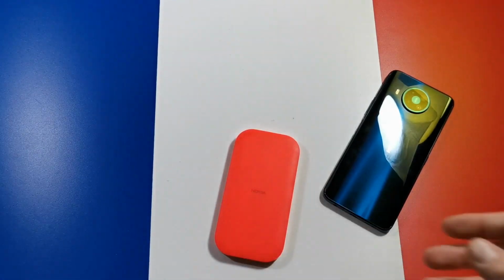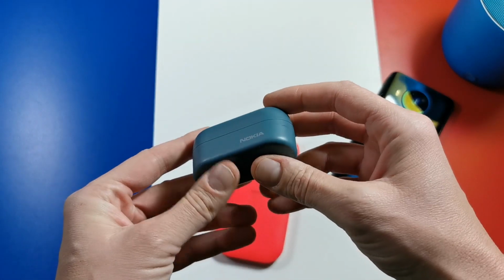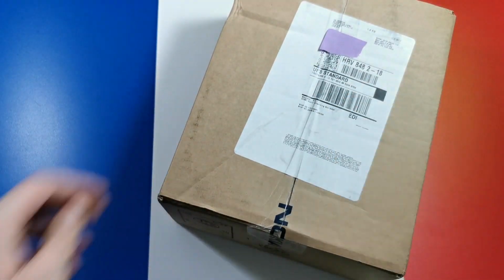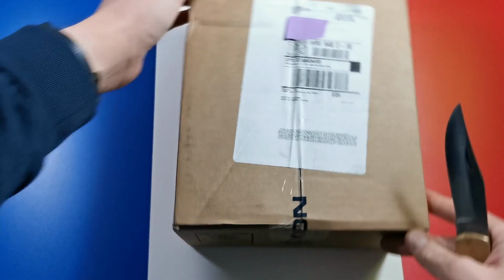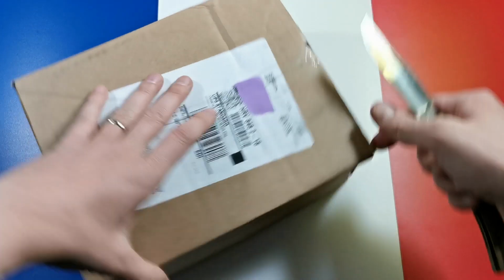Hello, Nokia mobsters. So we know Nokia for its mobile phones or smartphones and for some good accessories like this JBL Play Up speaker or this new accessory, power earbuds. But there is something new coming that also carries the Nokia brand. We got it from our dear Austrian friends at StreamView, and it's the Nokia Smart TV Streambox 8000.